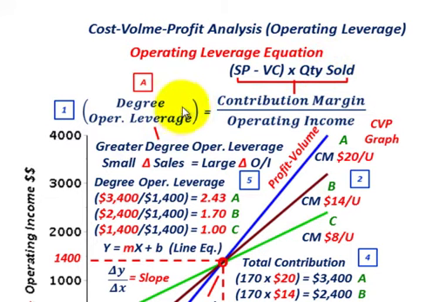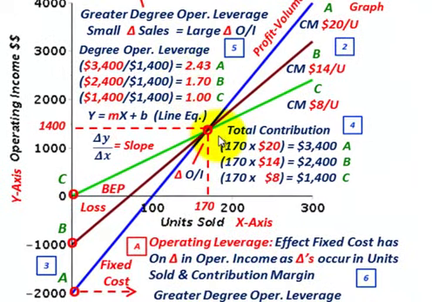Okay, so let's get a definition of what we mean by operating leverage. We're going to be looking at it in terms of a cost volume profit graph. We're going to have our units sold on our x-axis, and along our y-axis, our operating income. We're going to have a fixed cost, and we're going to be looking at three different alternatives where we have fixed costs that we have to cover before we recognize any positive operating income. For the three different alternatives, we're going to have a different contribution margin on a per unit basis for each of them.